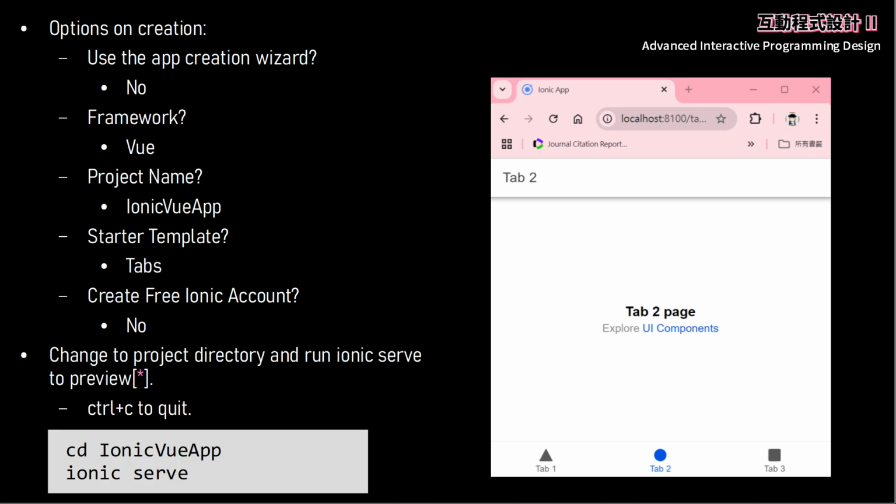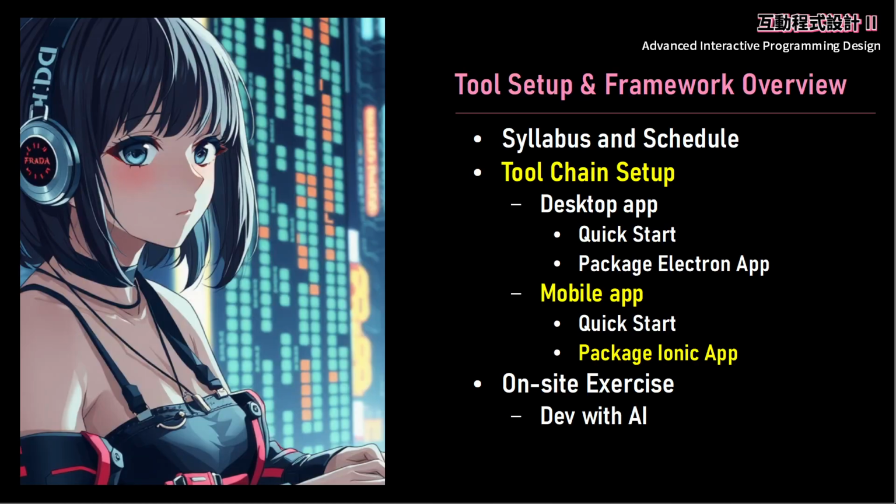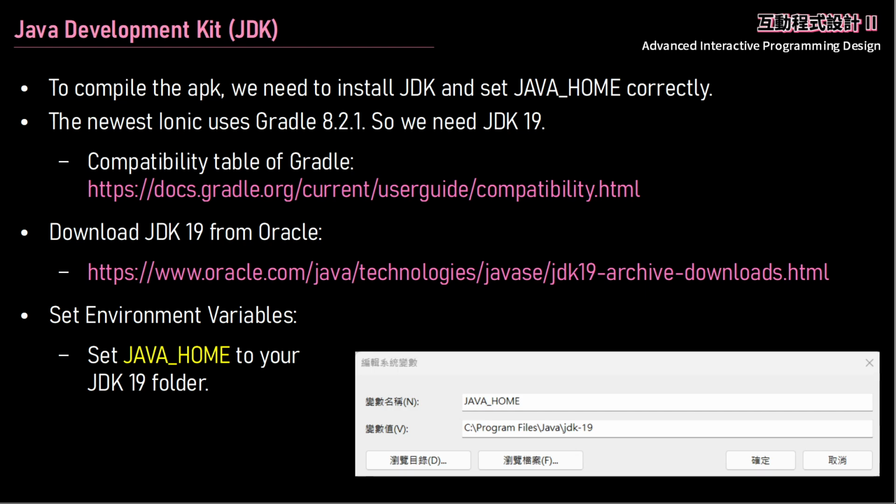All right. And the following pages are some installation processes, if you really want to get an APK. Now our Ionic framework is working, but it's working inside the web browser. The last step is to make it an APK. But the procedure to make it into an APK is a little bit lousy. You have to have some patience.